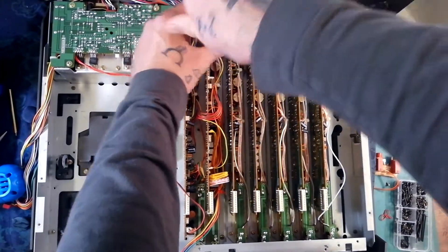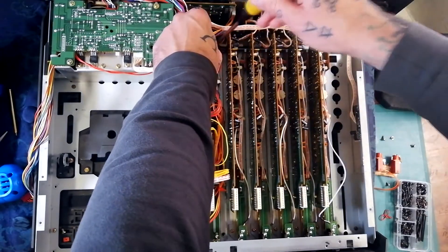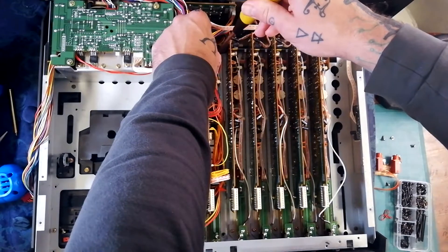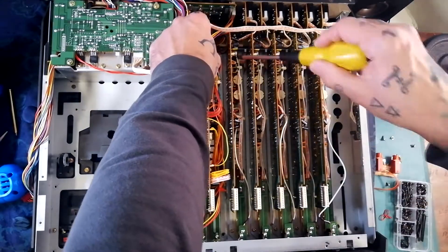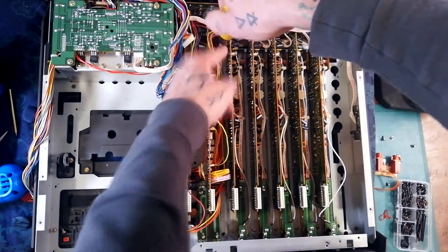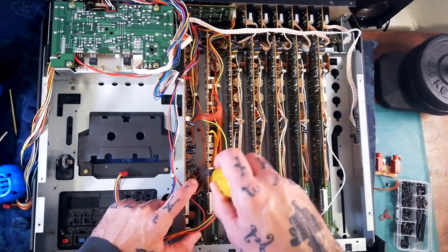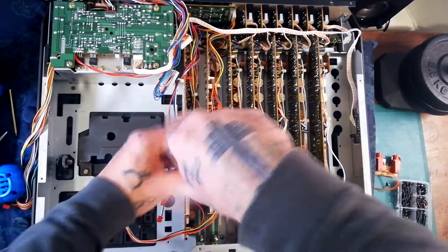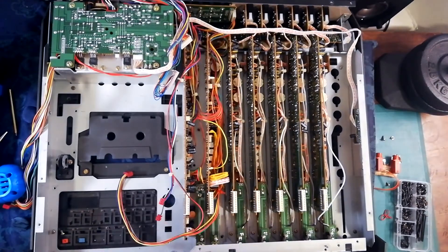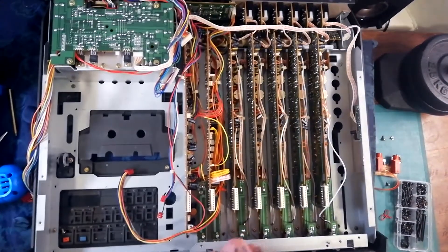I beg your pardon — I went to remove that screw but there are actually two screws beside each other. One of them attaches the chassis to the plastic case and one attaches the metal plate in front of these two boards to the metal chassis. I've removed the wrong one, so it's the leftmost of the two little screws in there. There's one down here just above the fader, one to the right of this fader, and then there's one you need to access through a hole in the left of the chassis.